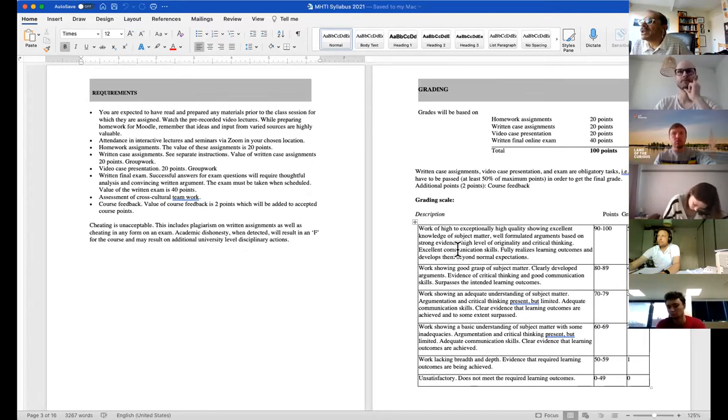So here are some of the requirements. I'm not going to go through each of those in great detail, but I'd like to comment a little bit on the downside of the internet, if I may, which is that there's a lot of information, as we know, available, but all of it is not of uniformly good quality, right? And indeed, I have to say upfront that some of these cases, although they are pretty recently written cases, it's quite likely that you will find other people's solutions. These cases are done at numerous universities all over the world, and students submit papers in to all of these things. And there are even some professional companies which provide case solutions.